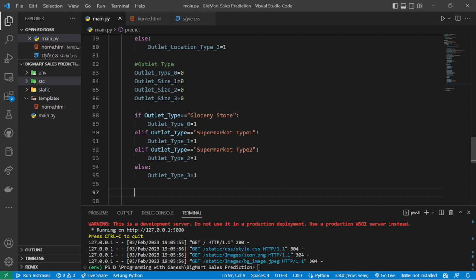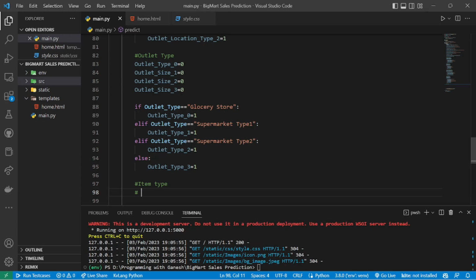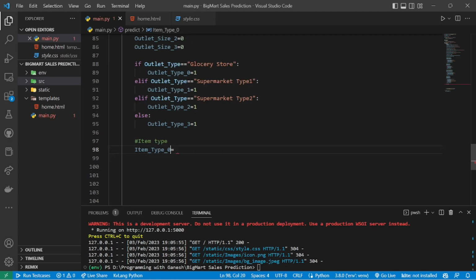So there is a last variable, which is item type, which represents whether it is a drink, food, or like that. So it has three variables, so we have to initialize the three values of item type combine, which are 0, 1 and 2.